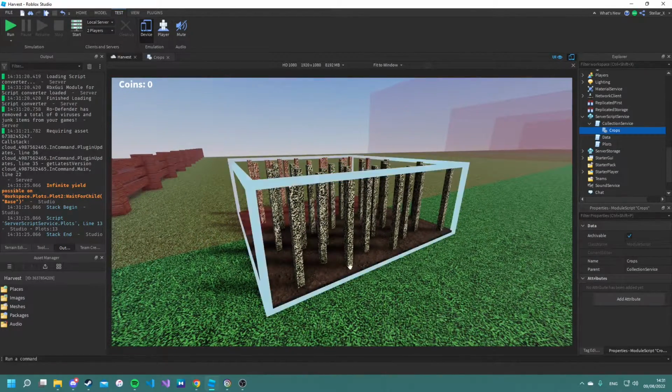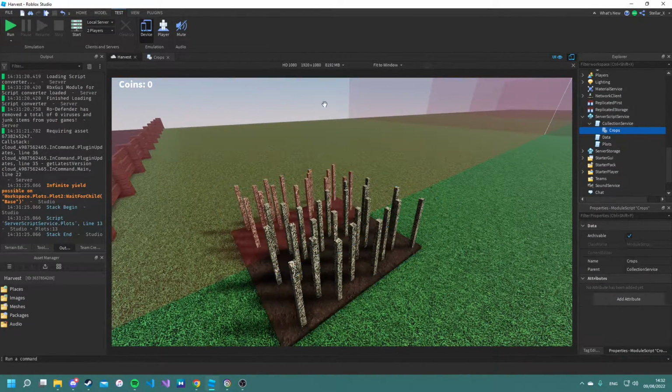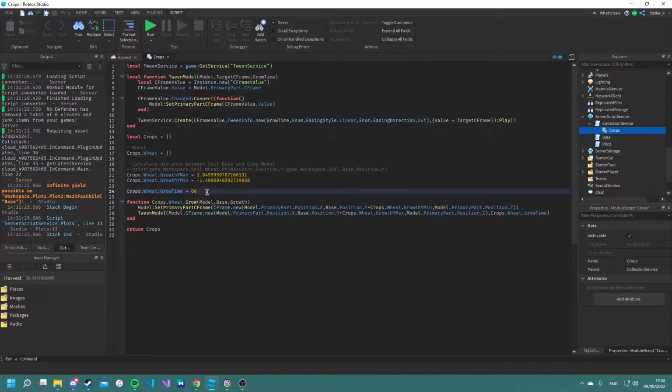When you initially plant it, it'll be in the first position, and then the max is where it animates to. And then I also put a grow time, so 60 seconds, a minute, so I can specify it for each crop. And then here's the wheat crop.